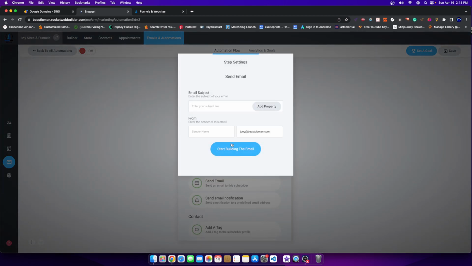So the email is going to be right here. Now we have to talk about what that email is going to be. It could be a free video. It could be a whatever. So I'll just label this second email, right? And this is the subject of what they're going to see in the email. If you guys are familiar, when you send emails, you have a section that says subject, okay?